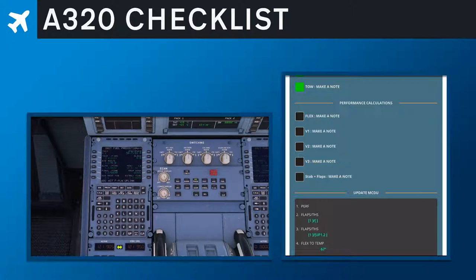Okay. So we're going to be 27 right, calculate. Okay, so it's going to be flaps one, stabilator up 1.2, flex is 65. It says V speeds are 152, 155, 156. Don't believe that, but that's fine. So we go back to our checklist then, so we can mark those as done.